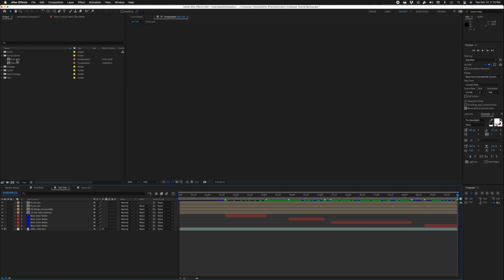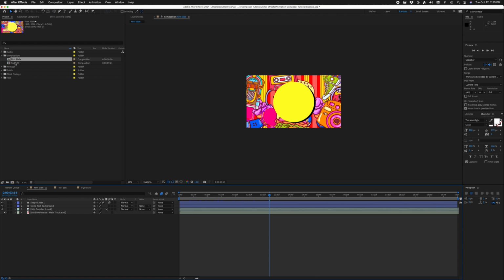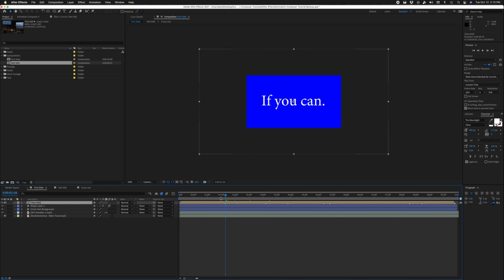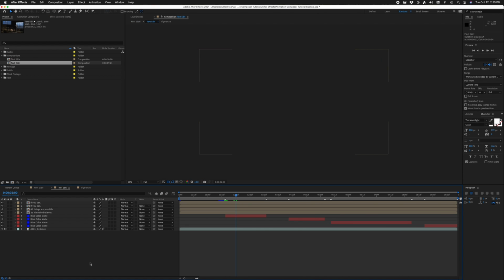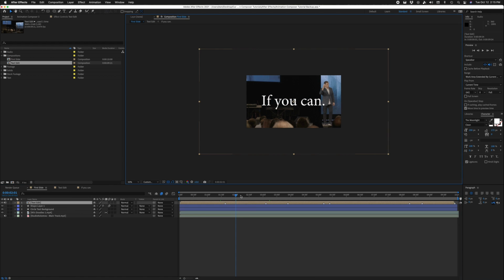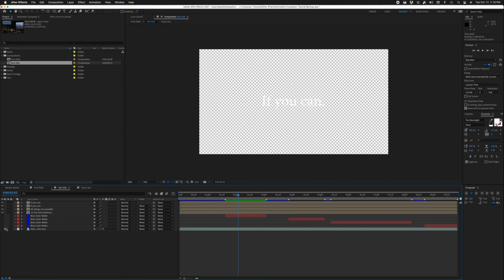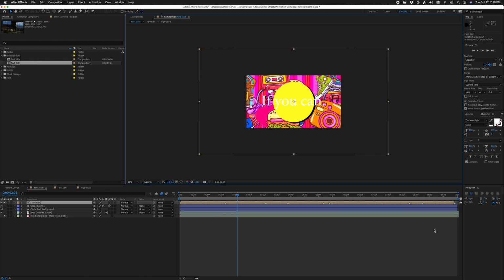So what I'm going to do now is go back to my first slide, and I'm going to drop my text edit file into my first slide composition. So now you can see where each one of these is marked. This is where the word should start. So I'm going to double click this, and I'm going to take off this blue color mat just so I can see where it's actually falling in line. See that? Now we don't need to see this video, so we'll go ahead and turn that off. Just don't mute it, because you can still hear the audio without the video there. So I'm going to go there.